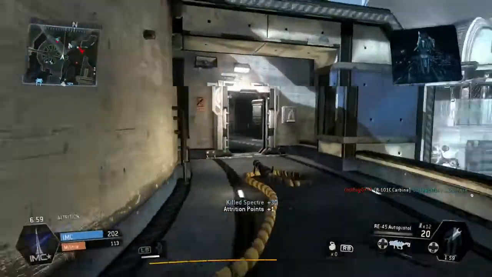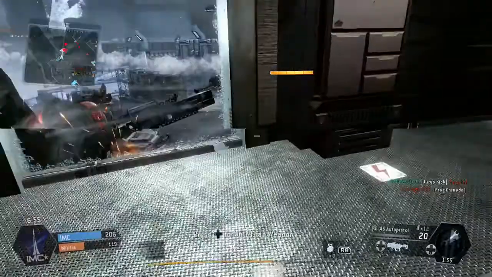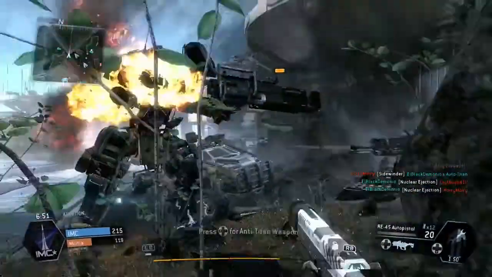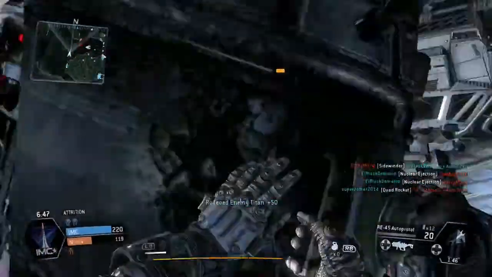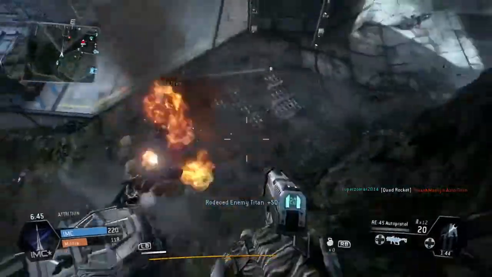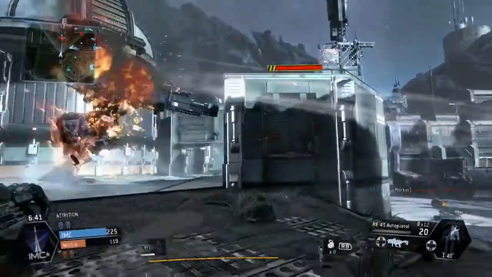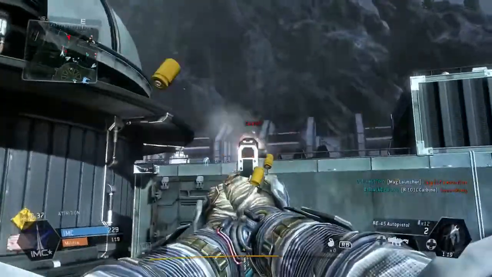Falling back on myself, see my teammate there, Outlaw of Tom, and oh crap, he's on nuclear ejection, run! Rodeo this guy while he's low health, and let's just jump straight off him because the pilot isn't there. You can tell that by when it kneeled down, and we'll take the guy out on the roof yet again.